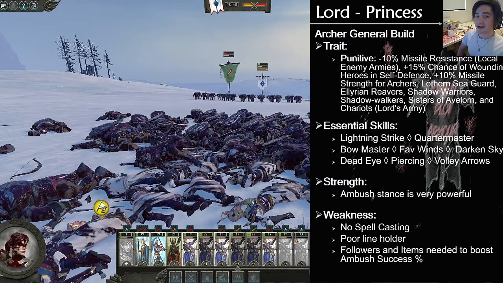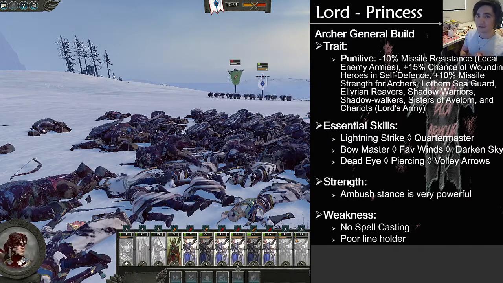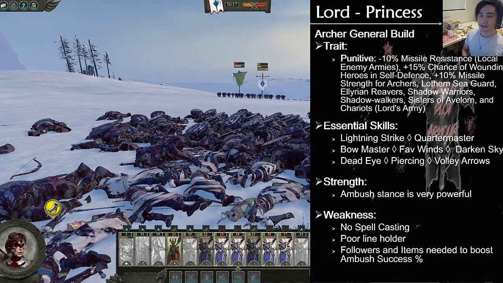The weaknesses are, of course, the typical no spell casting, and she's a poor line holder, but once you get her on a dragon, she has a great ability to back a line for Sisters of Avalon, which is some of the best units in the game, let alone in the high-up arsenal.